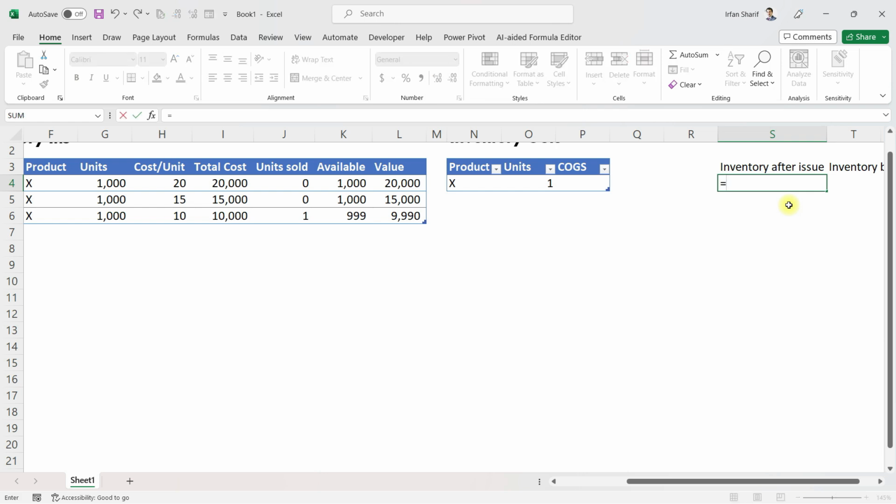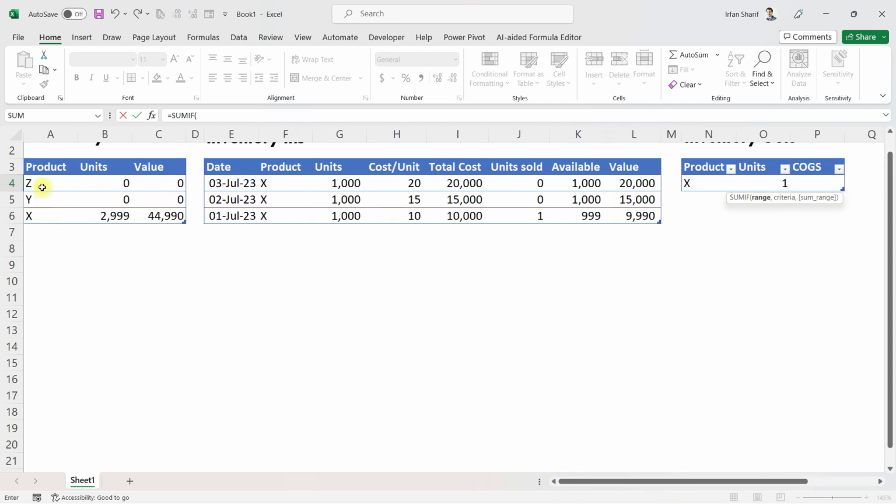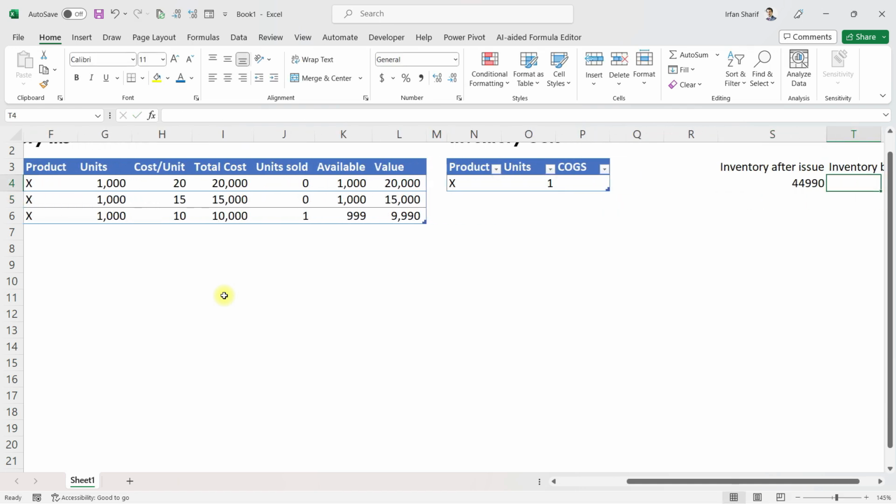So I will say equals SUMIF, range is going to be this one, the criteria that we need to match is going to be this product here, and the sum range is going to be the value from this particular column here, and close the bracket and press enter, and you have the value of your inventory after this issue, right?